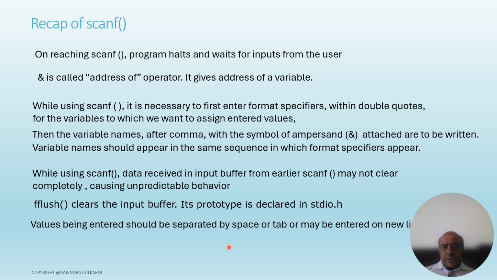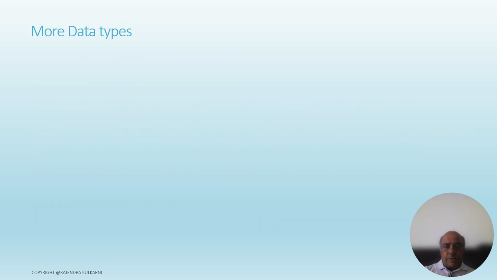While entering the values, those should be separated by a space or a tab, or may be entered on a new line. There are certain data types which are available to us. C has made available many other data types other than int, float, char, unsigned int. We will see those data types here.